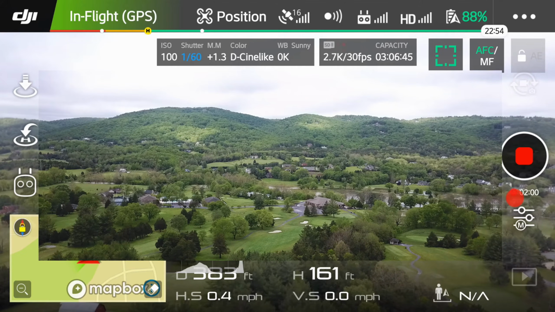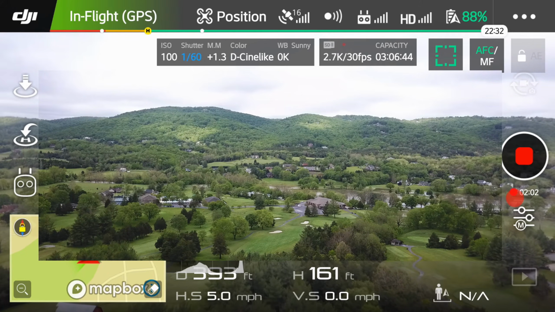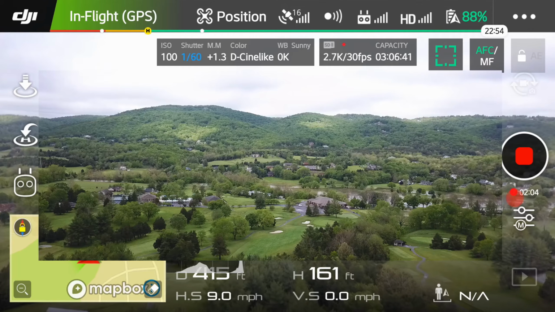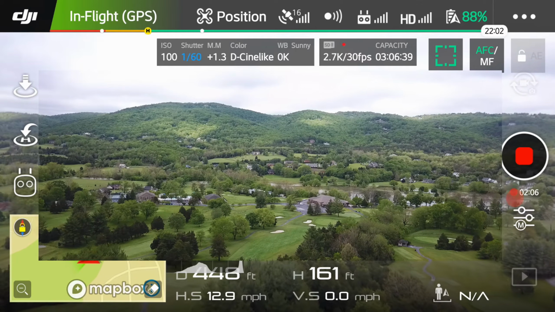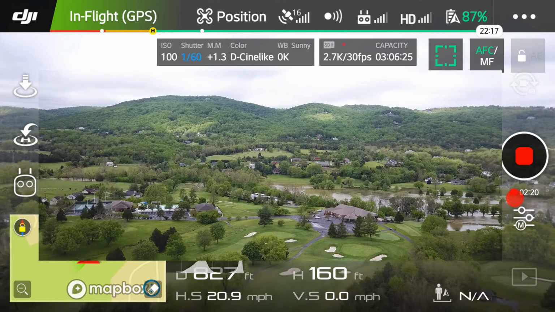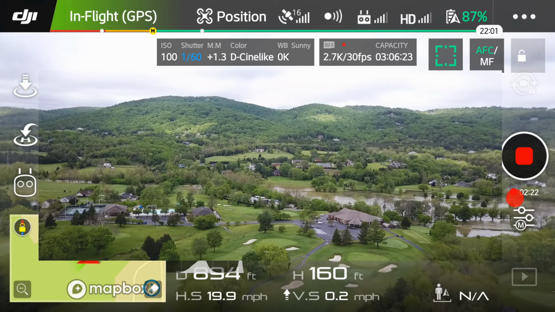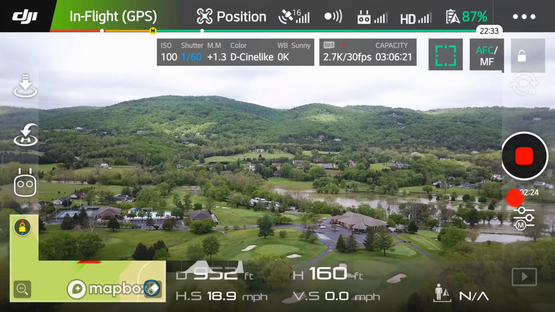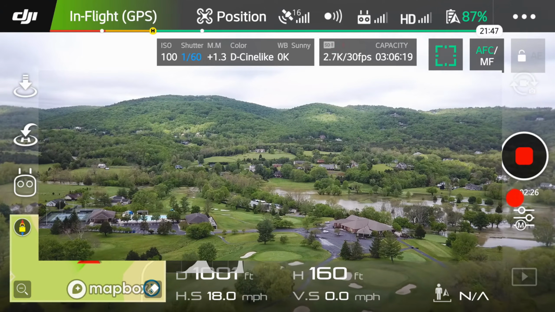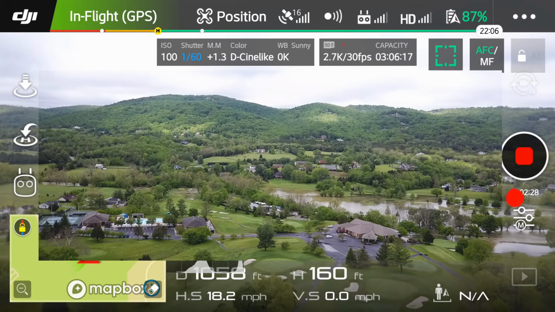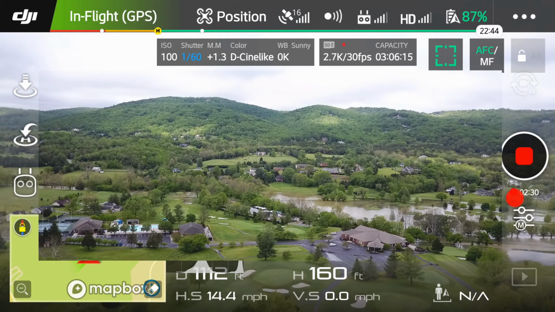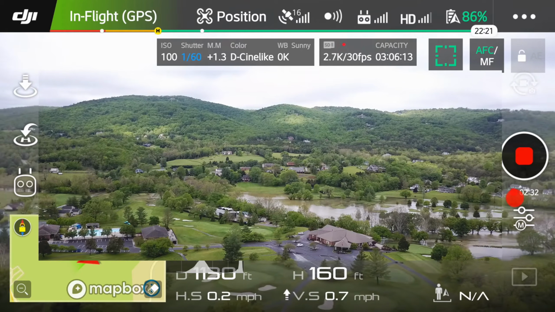Alright, let's just fly down there. I think you can already see off to the left some of the flooding. Oh yeah, you can see the water down there now. There's all the water. And this is where I usually stop and look at the clubhouse.